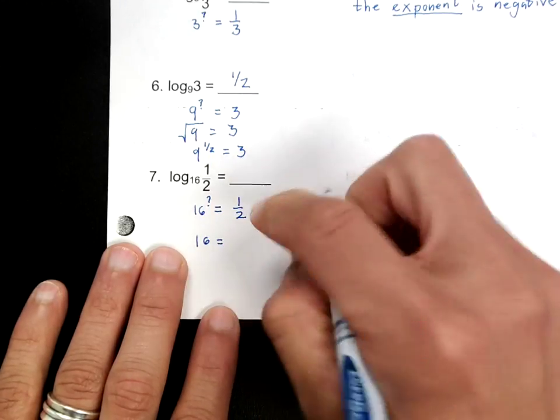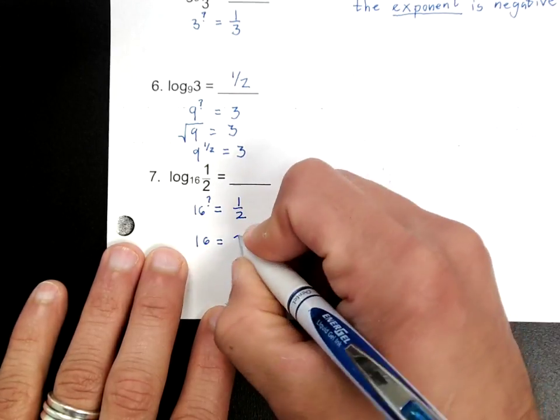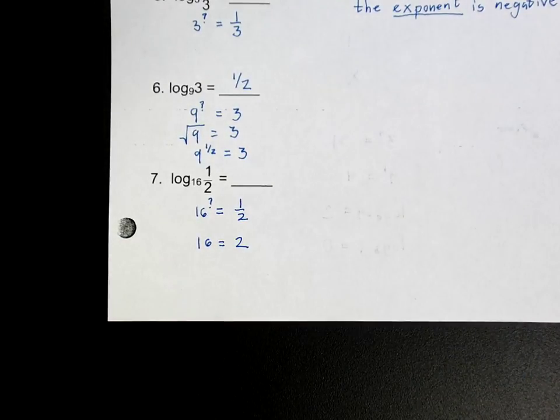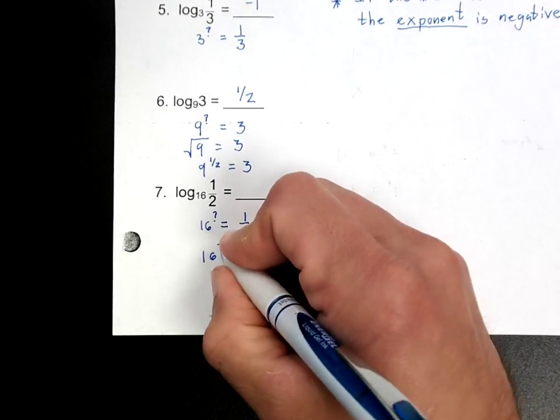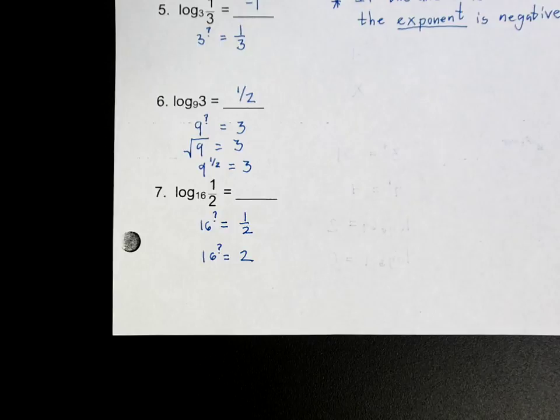16, instead of thinking about this, think about this. Now this is going to be some kind of root. Like it's going to be a square root or a cube root or a fourth root. So now you have to think 16 to the what power is 2. Think about what root would give you that. Yeah, the fourth one. You're doing that with your fingers, right? Now the fourth root of 16 is 2.